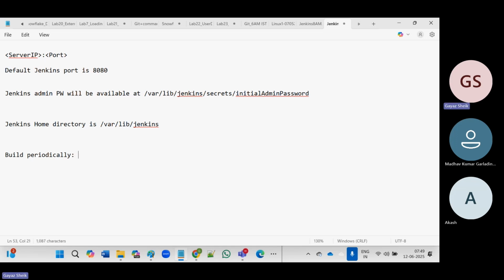Depending on the time interval, build periodically is used for repeated builds. If you want to trigger the builds repeatedly, then we will go with build periodically.